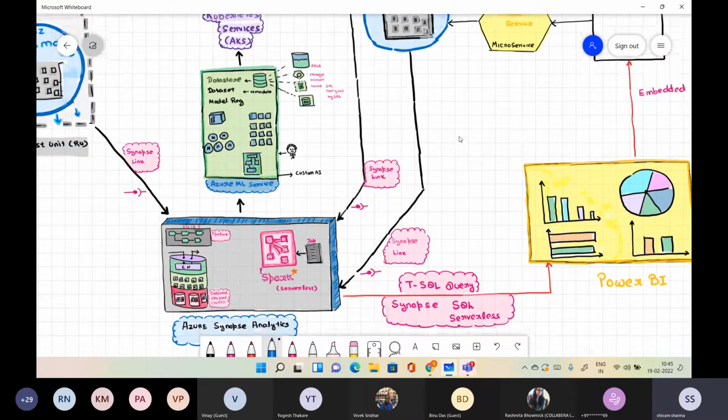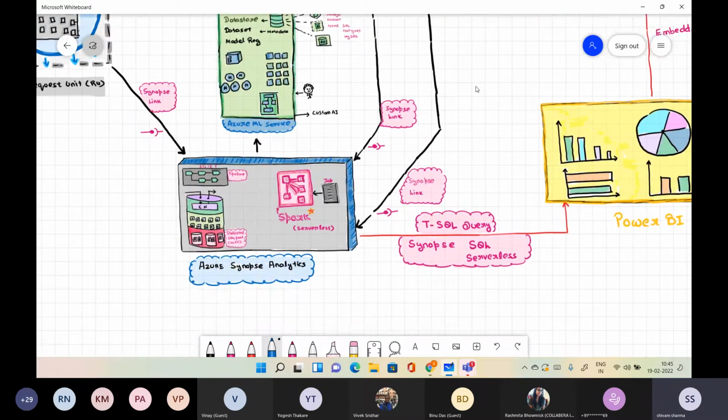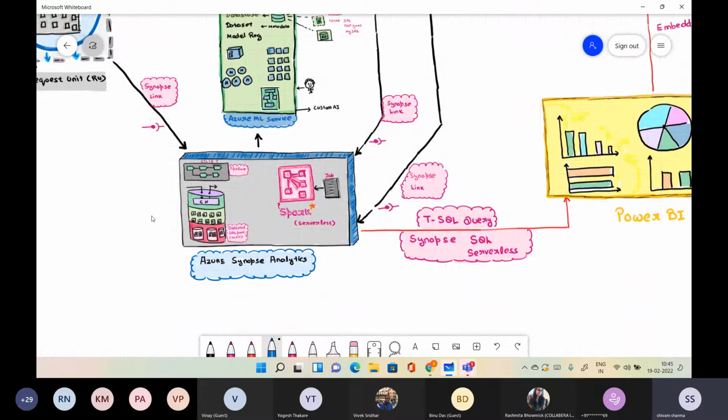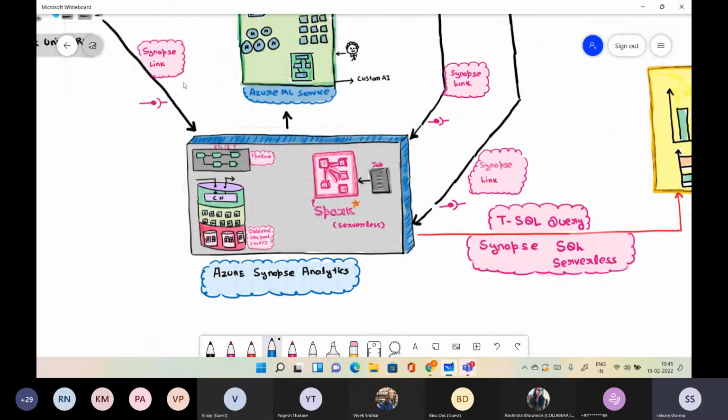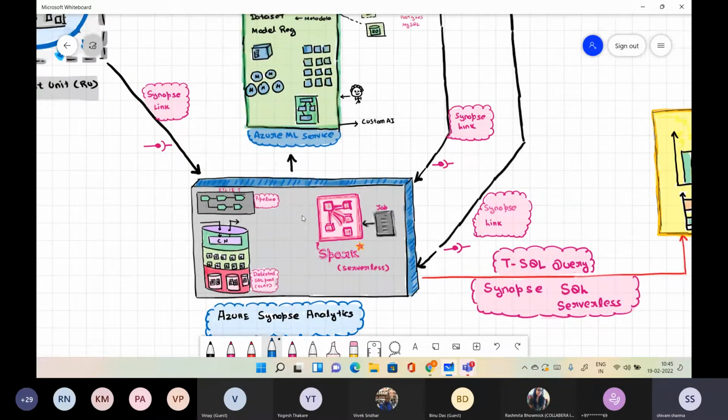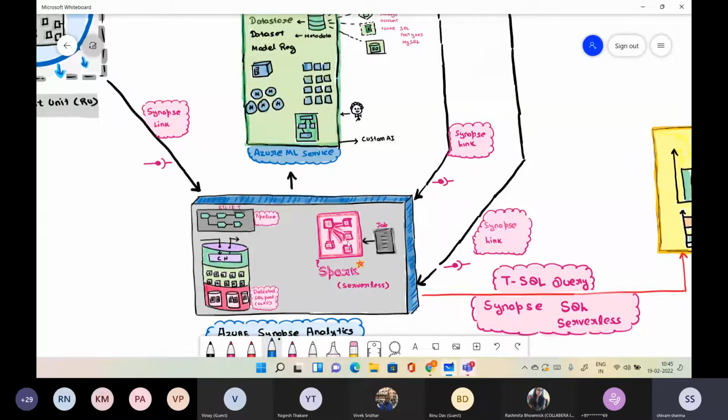So the data is coming from all these different locations, and the way it's being pulled is with the help of Synapse Link, which is like a high speed fiber optic connection in their data centers. So we are getting the data from all these locations, and this is where we will be running the queries using Spark or the serverless SQL pool as well.